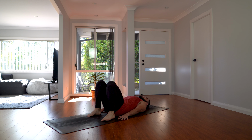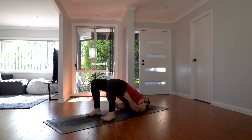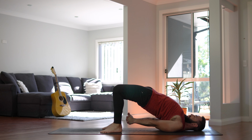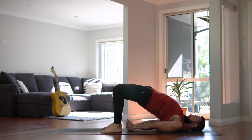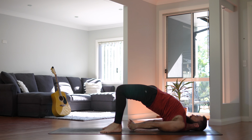From here, our last opportunity to really open up through the chest. We'll draw the shoulder blades towards each other, push through the feet to lift the hips. And then again, for the 1000th time today, we'll interlace the hands behind the back. As the fingertips draw towards each other, imagine your pinkies were trying to search for the floor, and feel that shimmying action to allow the shoulder blades to draw together just a little bit more here.